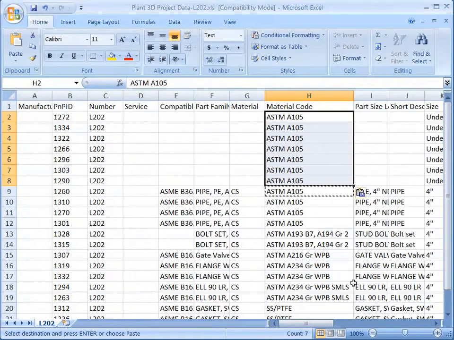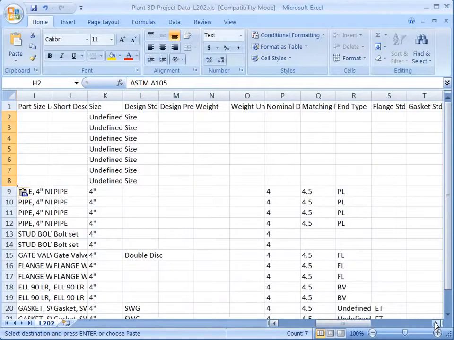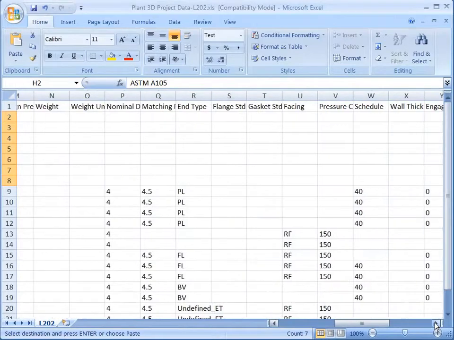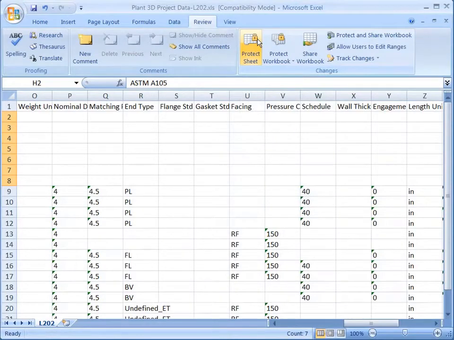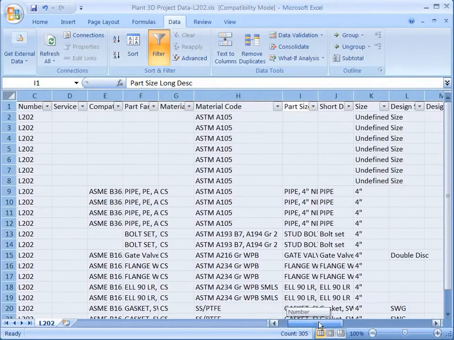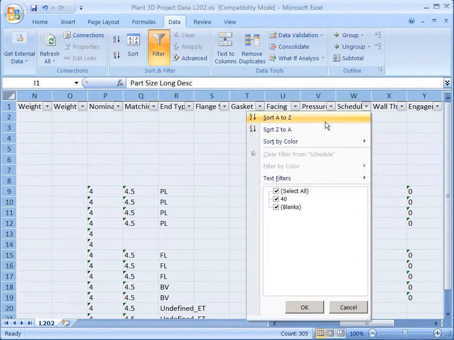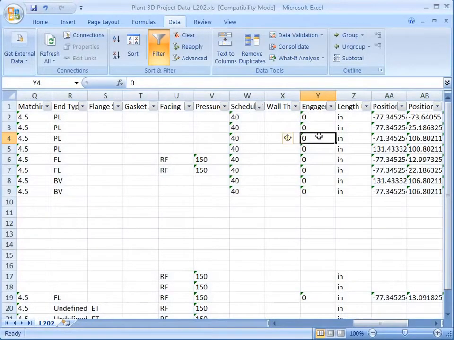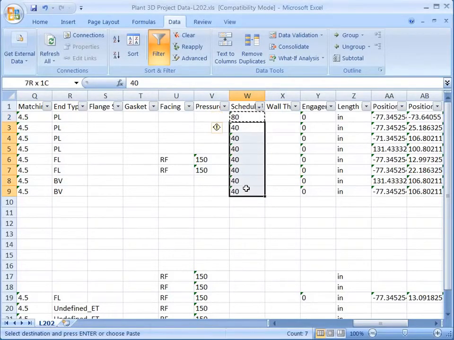Here I copy an existing material code into some blank fields. I will now update the Schedule 40 ratings to that of Schedule 80. I'm going to unprotect the sheet first so that I can sort and filter the data. You must be careful when you unprotect sheets that you do not change any values that are not updatable. Using standard Excel functionality, I sort the schedule so that the rows that have schedule value of 40 are at the top. Now I will change the value of 40 to 80 for the first row and copy this value across the remaining rows.